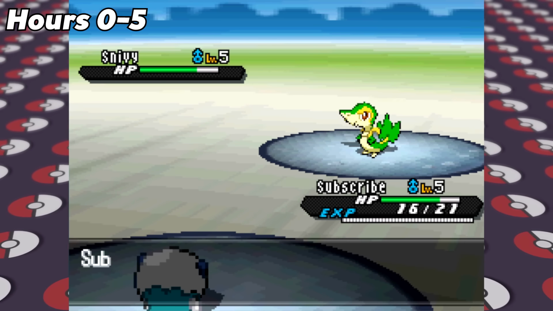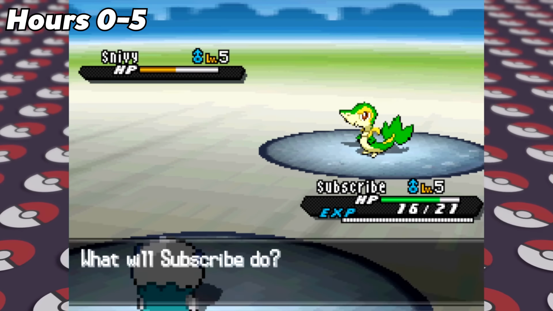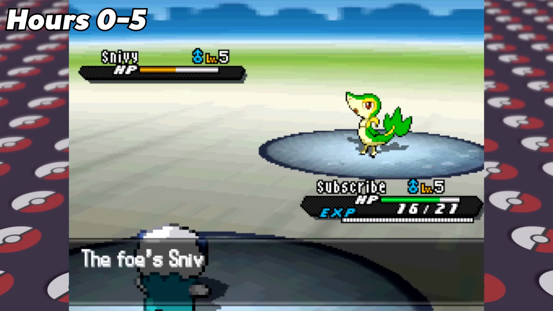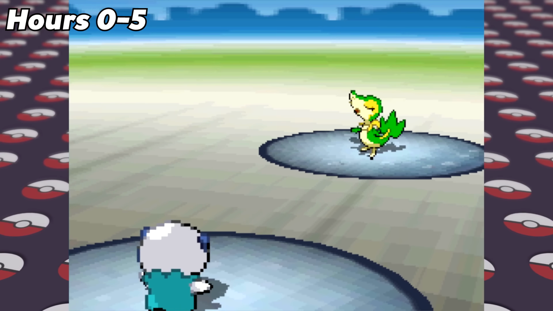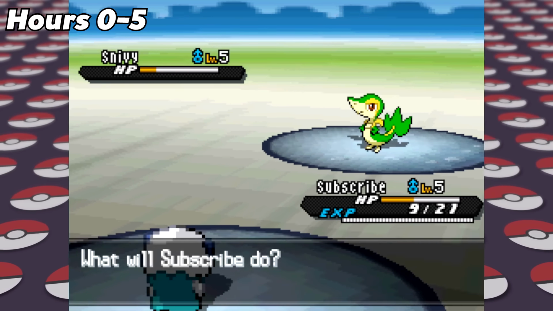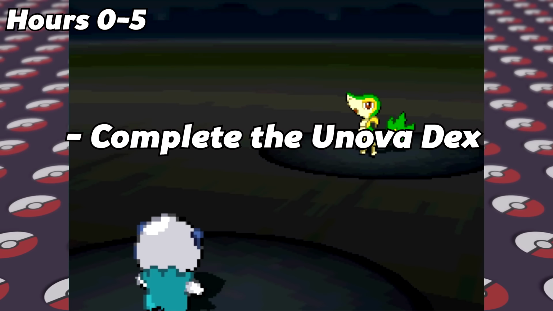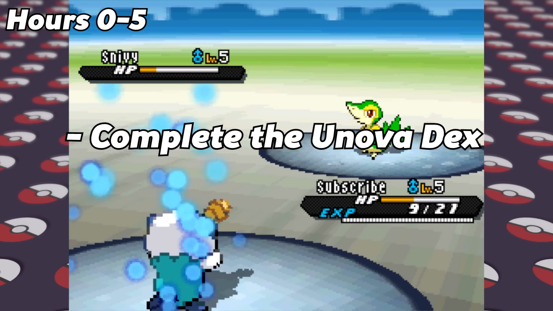I'm not going to focus too much on the main story with this game and each individual gym badge, since as weird as this might sound, beating the game and the story mode of Pokemon Black and White 2 isn't really that relevant for this video. One objective that is pretty relevant though is completing the Unova Pokedex, which is one of the things we need to do in order to max out our trainer card in this game.